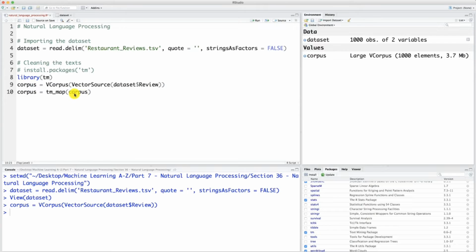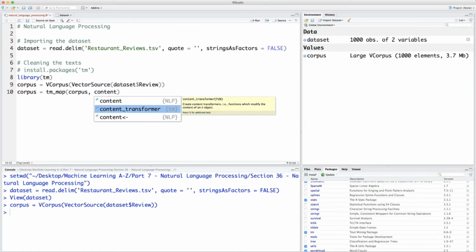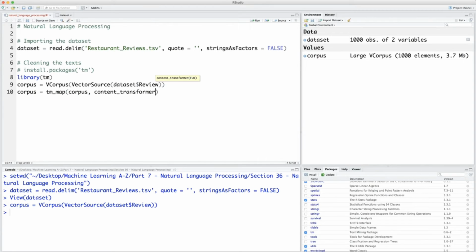So that's the first parameter, the old version of the corpus. And the second parameter is a function that is some kind of a transform function, and that will simply transform each word of the corpus by replacing the capital letters in lowercase. So this function is content_transformer. Here it is. Let's press enter here. And actually, this content transformer function can perform several transformations. As we can see in the yellow rectangle here, the parameter of this function is fun. And so we need to add the function that we want to put all the words of the reviews in lower cases. And this function is called toLower.